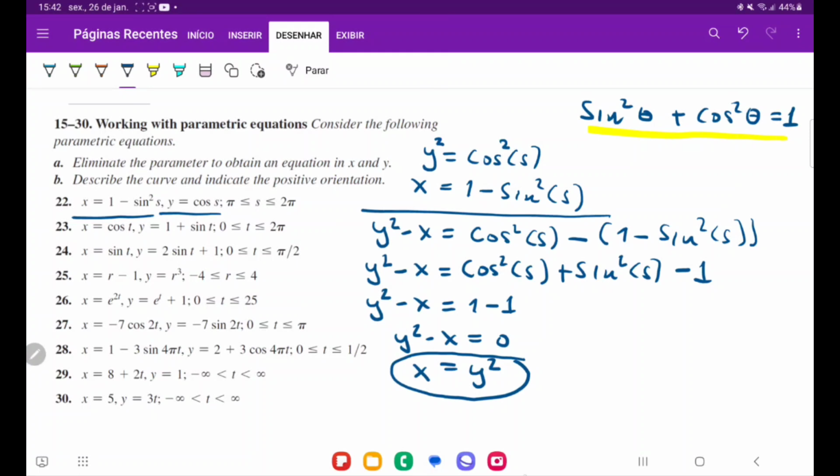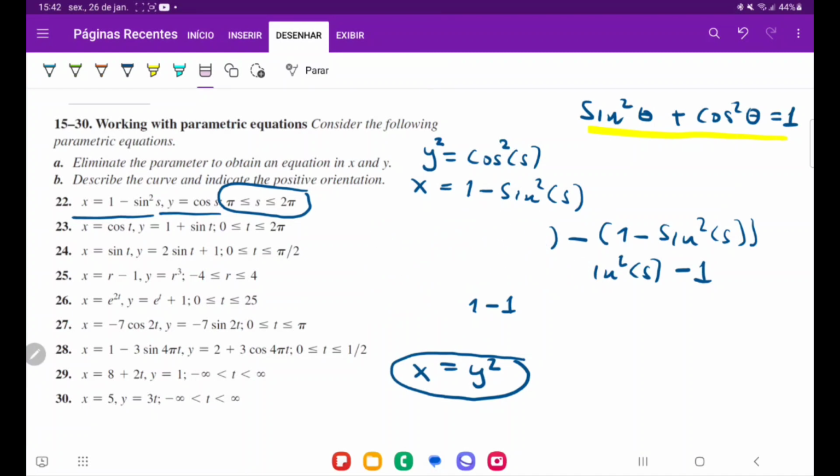However, we aren't done because we do need to limit the input. In this case, we're treating y as the input. The reason that we need to limit the input is because the parameter itself is limited. It goes from pi to 2 pi. So this curve is not an infinite curve. It has a boundary, and we need to express that boundary in terms of y because y is the new input.